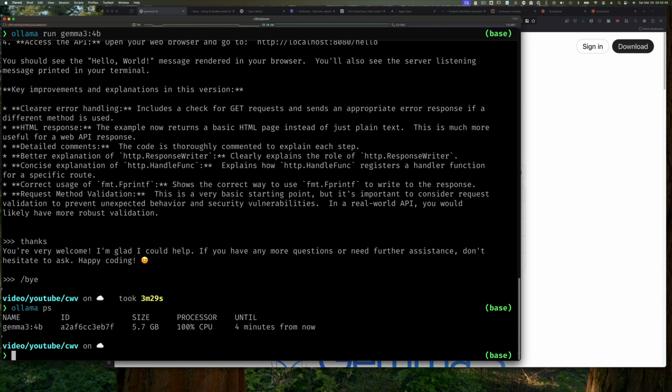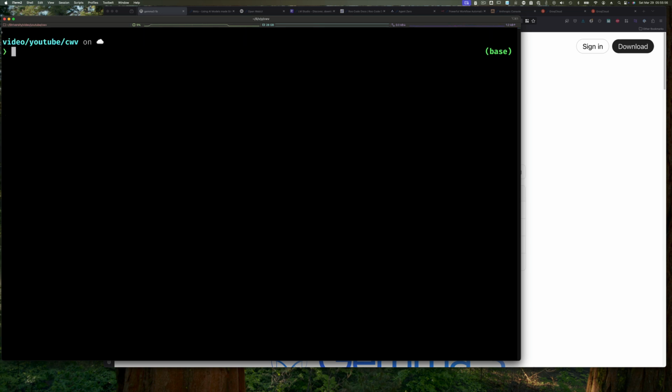If I type Ollama ps, which is one of the other subcommands, you can see it shows which model it has loaded, essentially running. And it tells me that in 4 minutes, it's going to stop this model. But if we wanted to start another model, or we're tight on memory, because remember this is loaded into your memory, whether CPU memory or graphics card memory, I can type Ollama stop and then the name of the model, in this case Gemma 3:4b, and notice it stopped immediately.